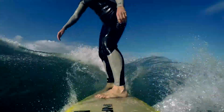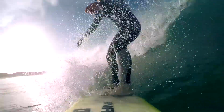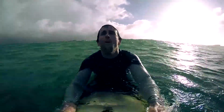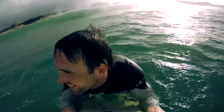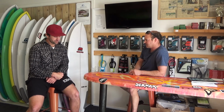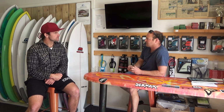I think it's a brilliant board, especially in soft and mushy waves. That thing goes. And I'm sort of 85-ish, mid to high 80s. The Paddle Pop goes pretty well too. I make quite a few of them. It's a double bump rounded square tail, so it's sort of fishy, but it's not. There's quite a few different models that I do. But the other one that's been pretty popular recently is my Flying Kiwi, which is essentially a swallowtail fish, but I've started putting 4 channels in it.